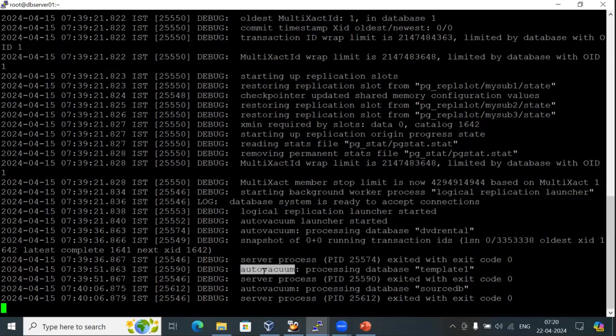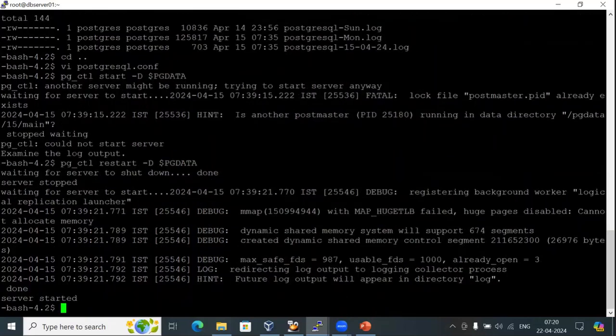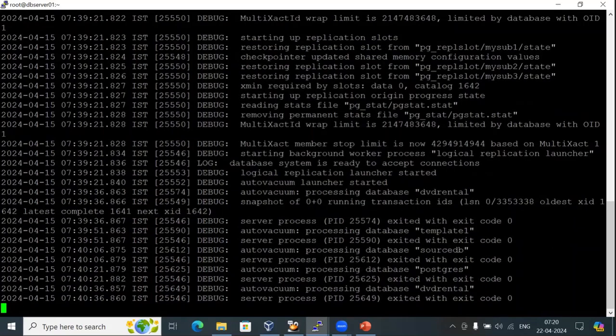If you see, the autovacuum process is skipping the template database. It writes all this kind of information in the alert log when you enable debugging mode. So this debugging is not recommended for regular monitoring, but if you have any issues and you want to debug at that moment, you can enable the debug option. Otherwise, it keeps on writing in the alert log. There are no sessions connecting to this database, but still it is writing this much information.